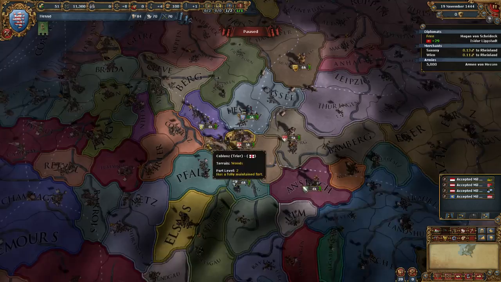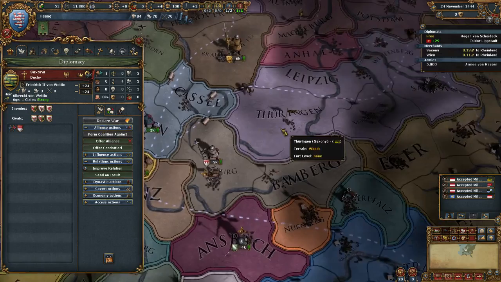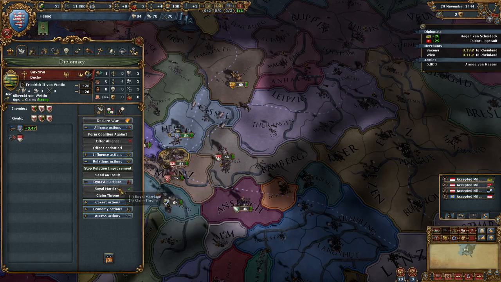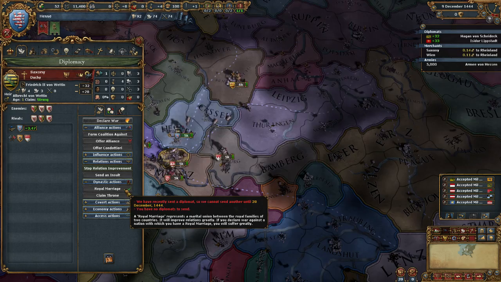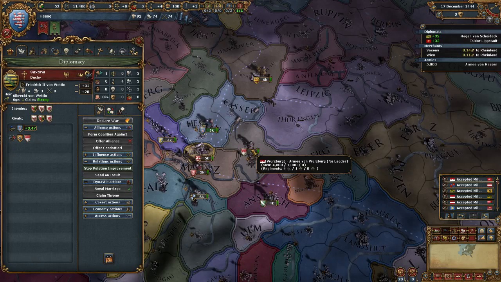And, no, I want a big nation as my friend, so let's improve their relationship. Actually, I can make a royal marriage with them, which just strengthens our diplomatic relationship, which I will do as soon as possible. Yeah. That's the Empire falling apart, yada yada yada. Not my concern.